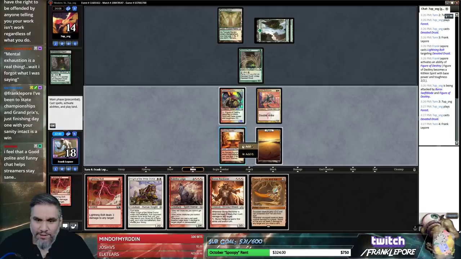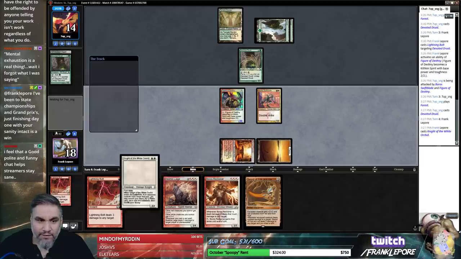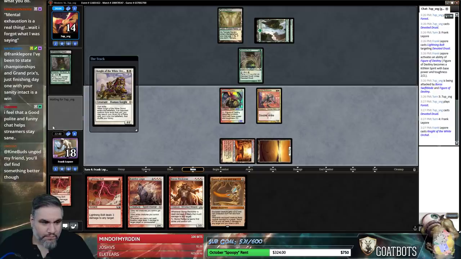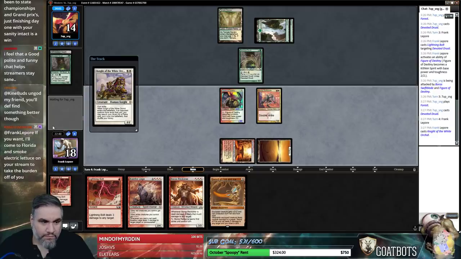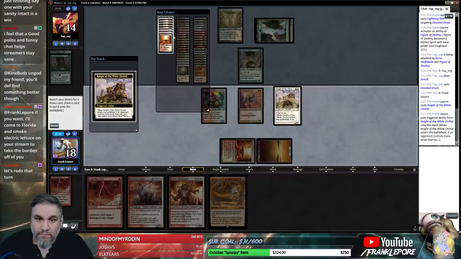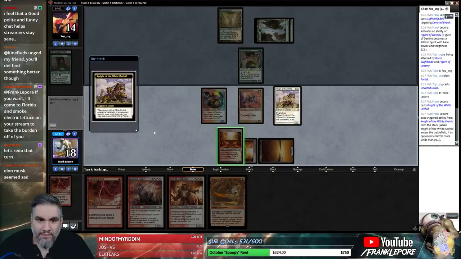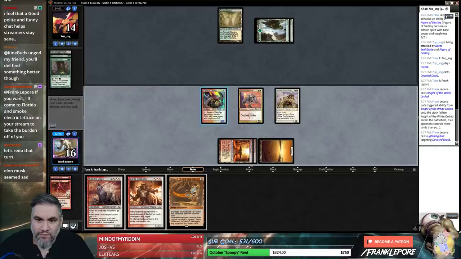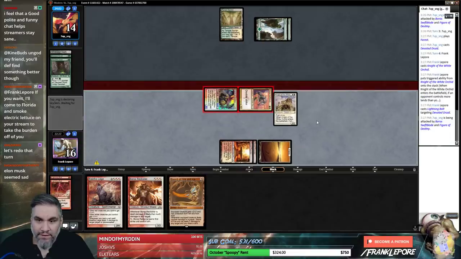Land. Oh, I guess we don't need to land. We got this jabroni. We're gonna get this. Take two. Bolt the bird. Get in there.